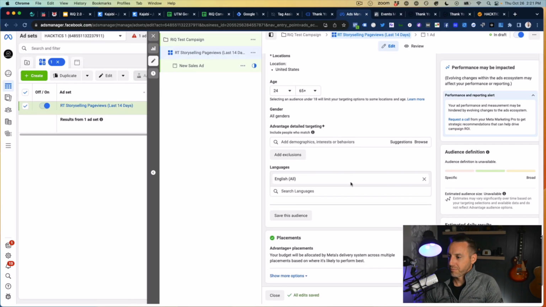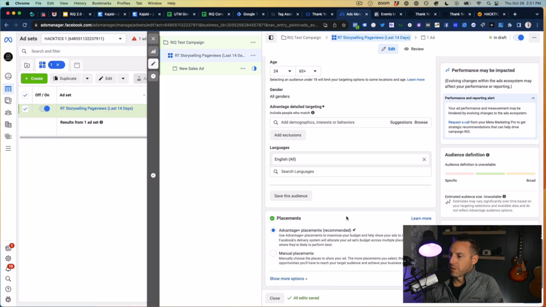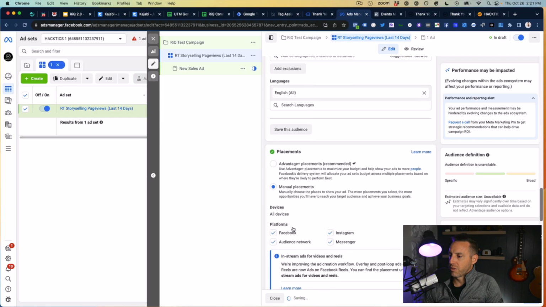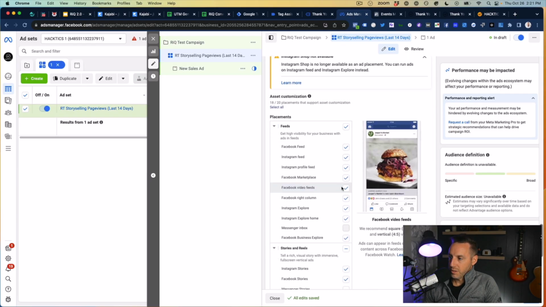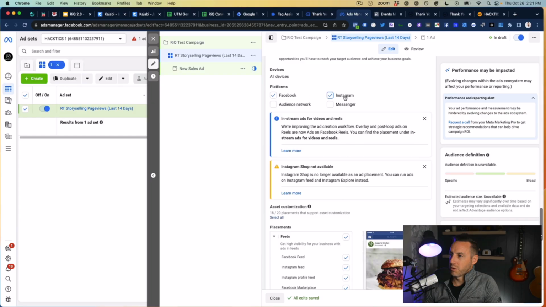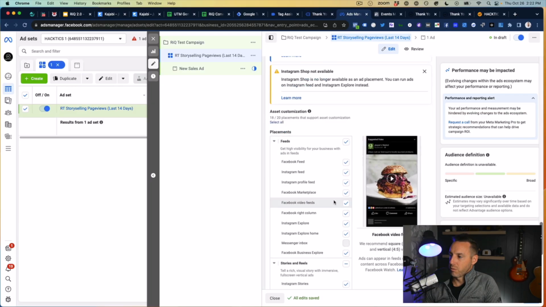So if I want to edit my placements, if I don't want to just go with advantage placements recommended, I can. Now for retargeting, I wouldn't be against it because the Facebook algorithm is pretty good. But if you only want to show ads on Facebook, if you only want to show ads on Instagram, then that's sort of how you can self-select. Let's just say that we only want it on Facebook and Instagram, but we don't want it in the right-hand column.